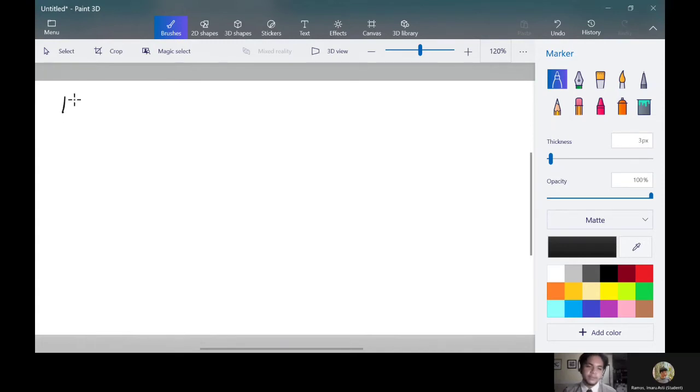So let's start with the limit of x squared as x approaches infinity. We are just going to change the value of x into infinity. It will be infinity raised to 2. So infinity times infinity, or infinity squared, is just infinity.